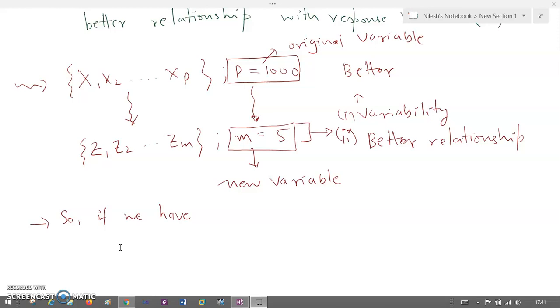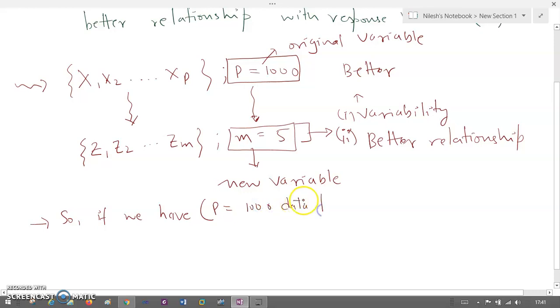Okay, so I'll write it down here. So if we have p equals 1000 data points, then PCR will fit our least squares.